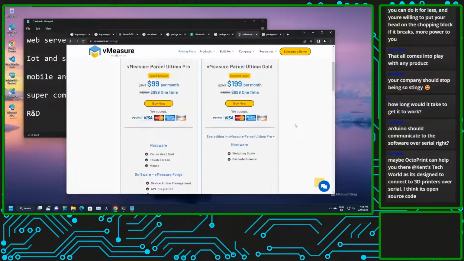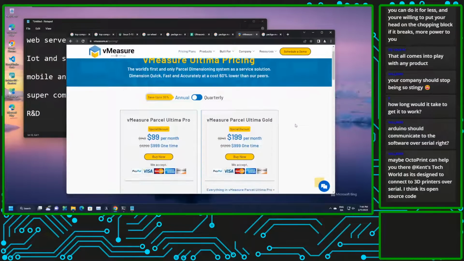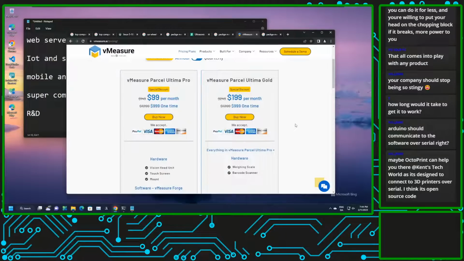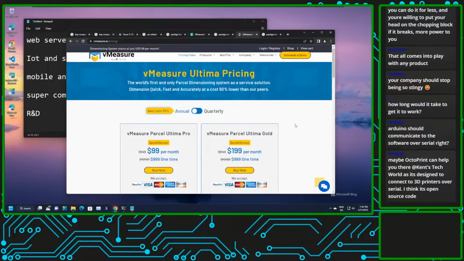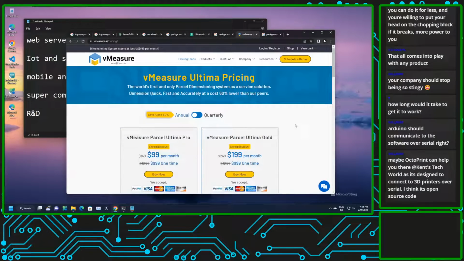And then imagine that you could sell a system for $200 or $300, a one-time purchase that did all that, and then the company could make money on customer support and stuff like that. Wow, this is fucking expensive.